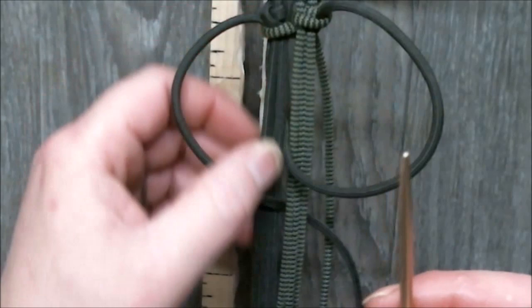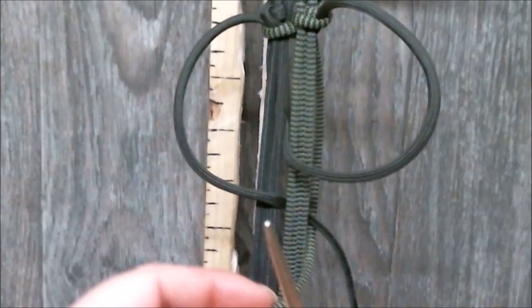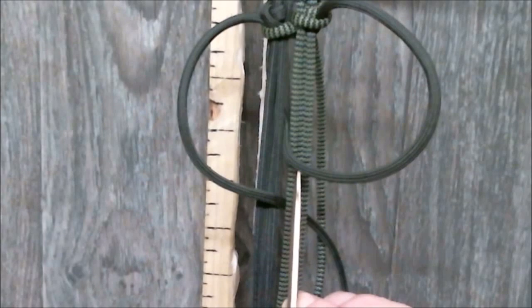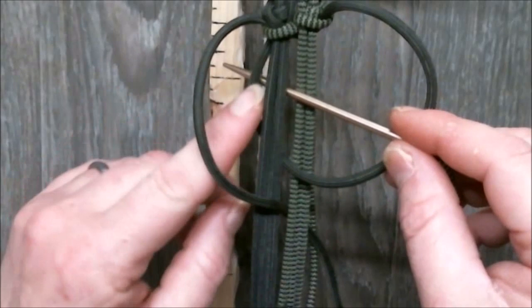Now, like I said, remember, the middle lane, we're only dealing with this middle lane in between everything. So what we're going to do, we're going to go over these first three and under these next three through this middle lane. But we're going to do it not down here, not in between these two, but up here. And it's going to go underneath this piece. We get that.